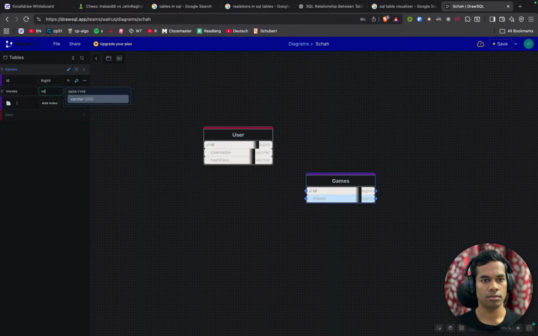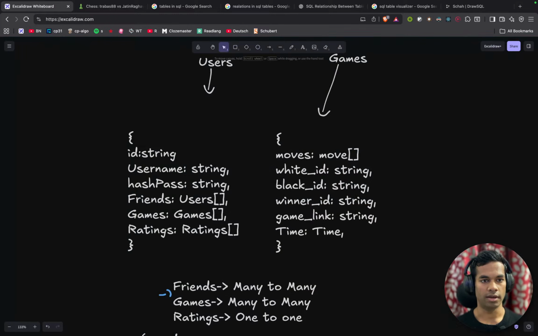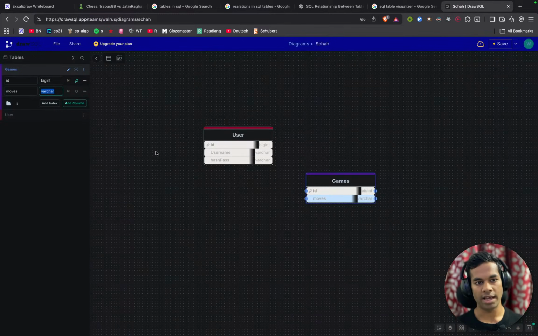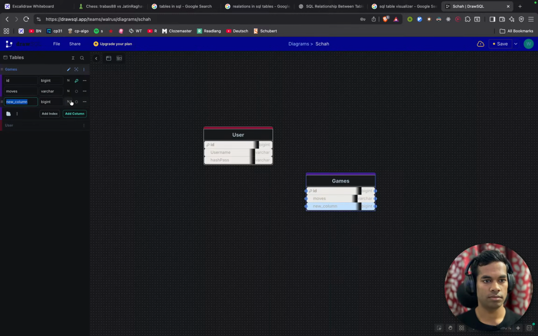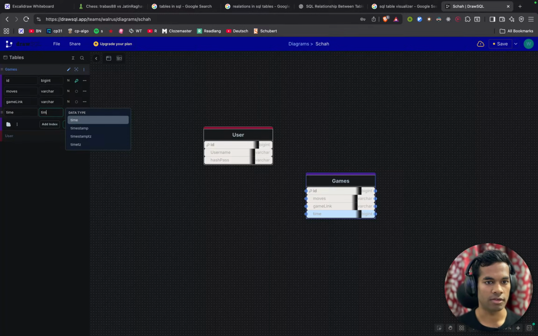Moves, variable character. Game link, varchar. Time is going to be there. Time is a thing, yes, timestamp.